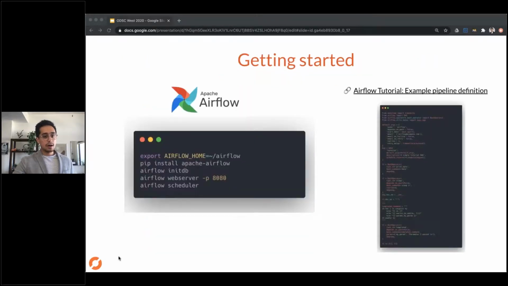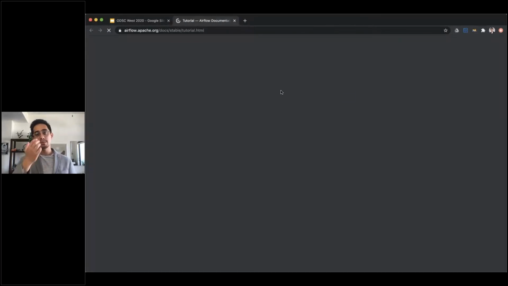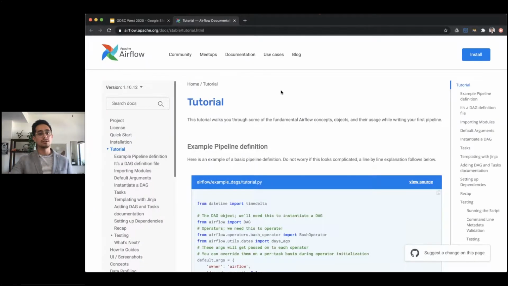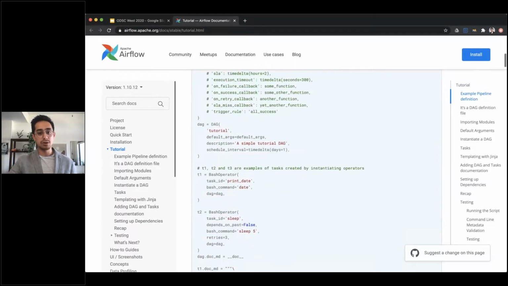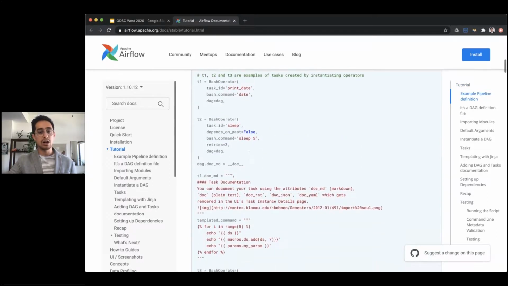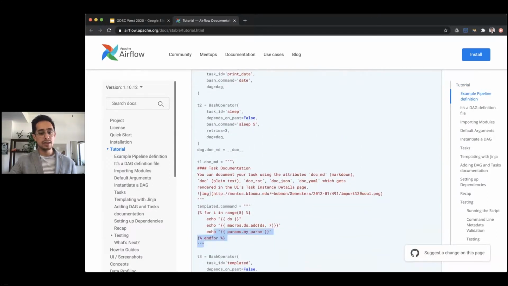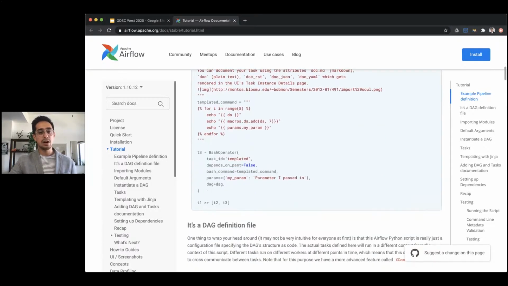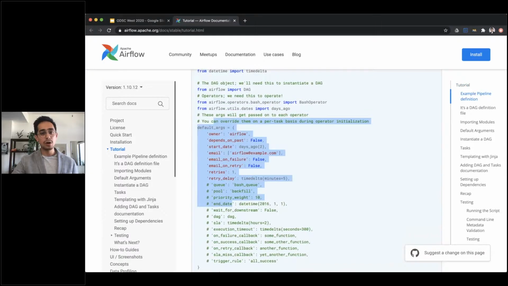Airflow. Getting started is just one of those things. Airflow was built to allow for a lot of complex things and a lot of fine-grained control. But the problem is you have to think about all of those fine-grained things right from the beginning. So this tutorial right here, your first exposure to Airflow, is a lot of code, a lot of new things, this template syntax, operators that might be difficult to think through, and all these arguments and options that you need to think about passing.